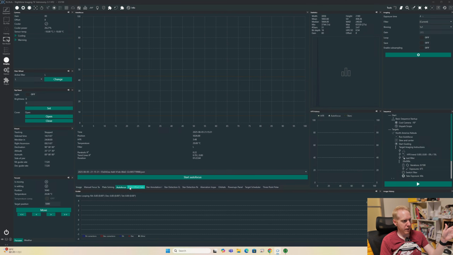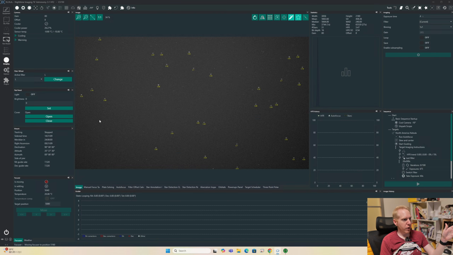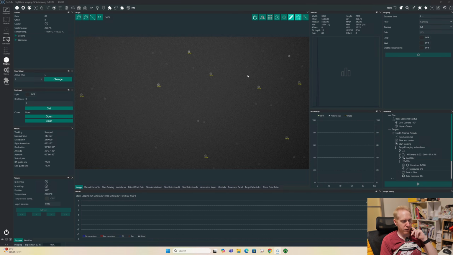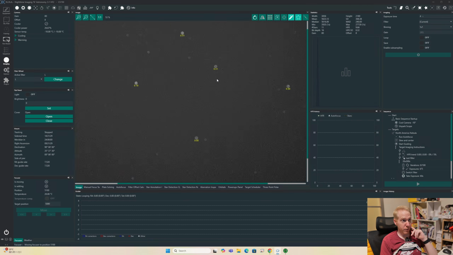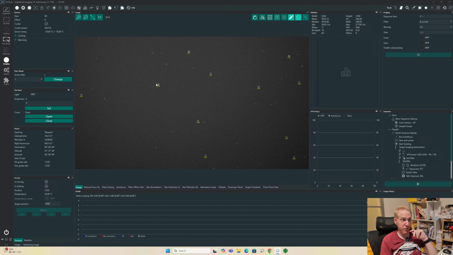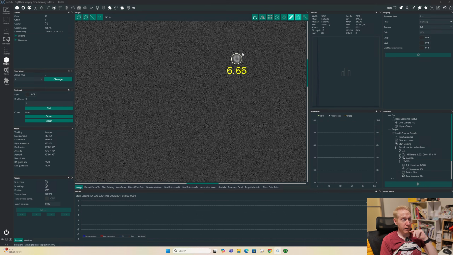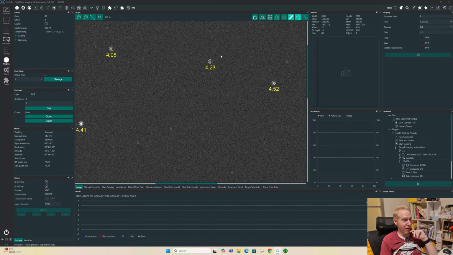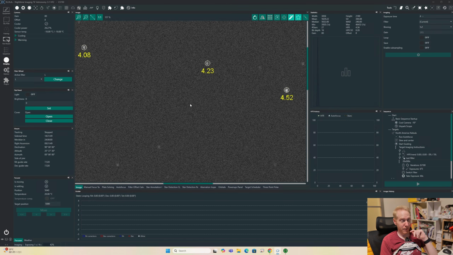I'll go to imaging, I'll start autofocus, and we're going to look at the image as the autofocus routine is running as well. Immediately you can see that we went very, very far out of focus, but Nina is doing a really good job at detecting those stars. With each focus step, we are changing the star size quite a lot in between focus steps. But I'm actually really impressed by star detection. Oh, 666, sorry about that. It's working much better than I expected with such a large step size.